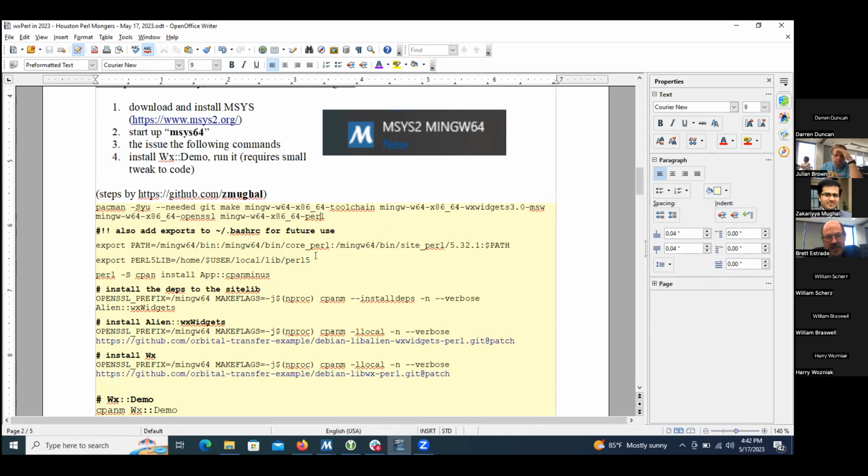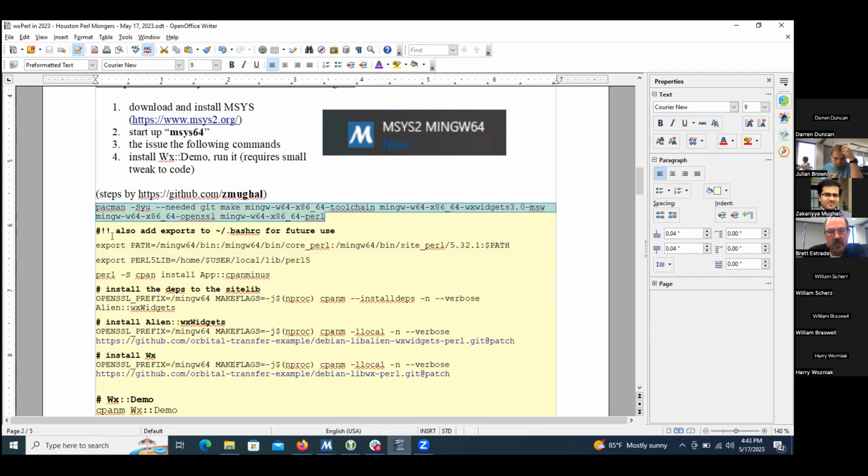Okay. And then the next step is within the shell, you need to export some paths. A lot of this, most of this was from Zachy. Some of this is from my own invention, and probably not how he would do it. So if something looks dumb, blame me and not him. But what I was doing was exporting PATH and then PERL5LIB. I found that this was necessary so that you could set your paths correctly after installing this alternate version of Perl here.